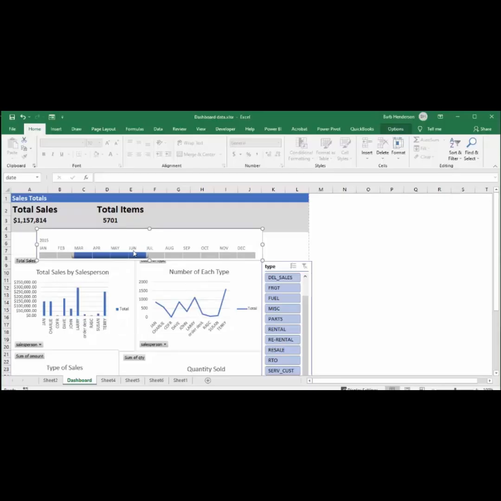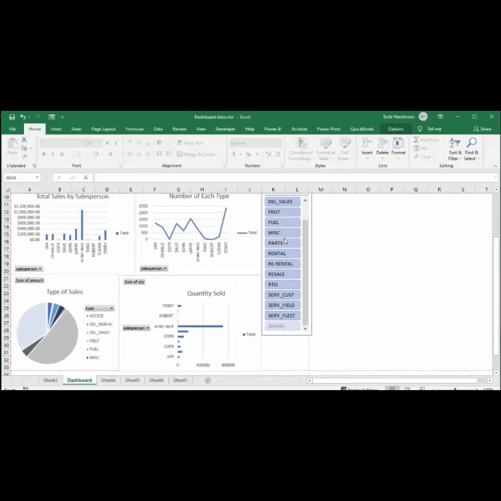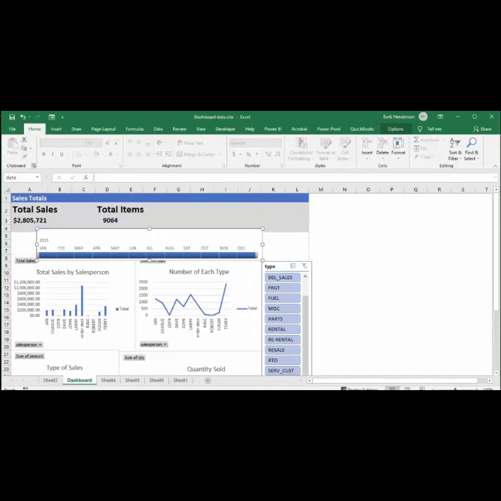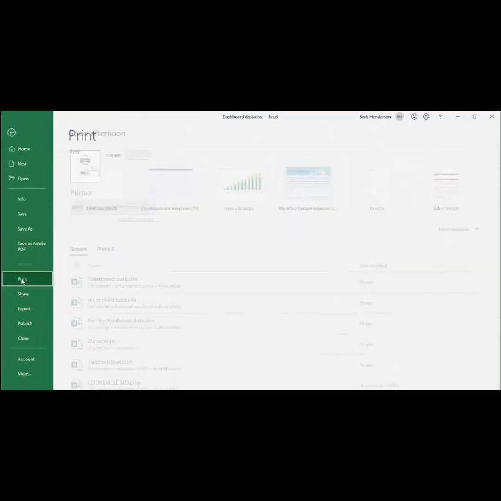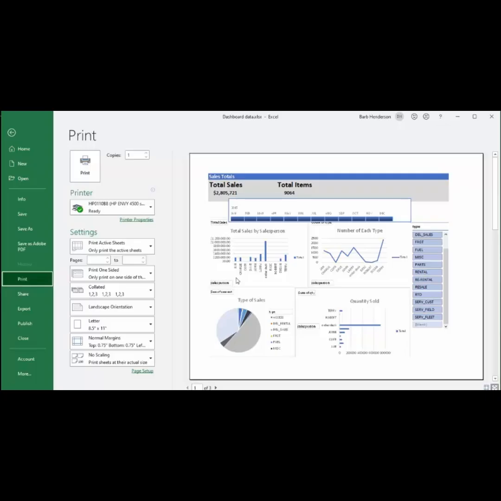Now, the easiest thing about a time is that you can just drag across the whole time zone, and you're going to get all of it. So the best way to see how this is going to look is, let's go to Print Preview. So we'll go File, and I'll go Print. Now, this looks good to me. Possibly not, because I don't like this at the top here. But what I can do is go back and play around. So let's go back to where we were.